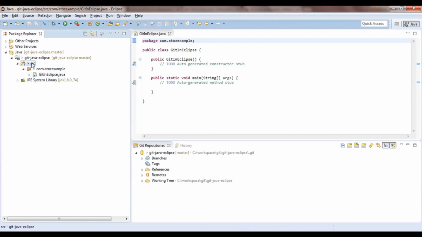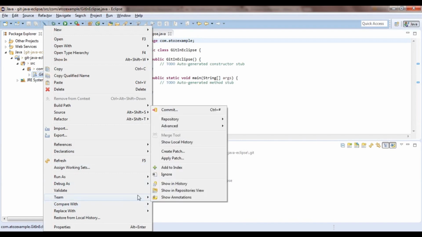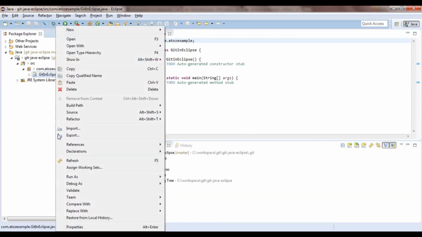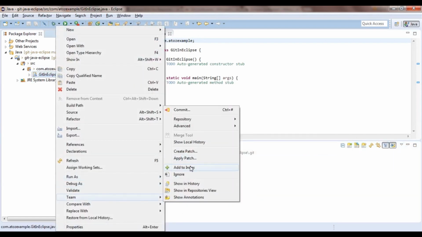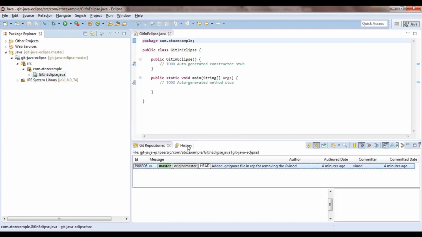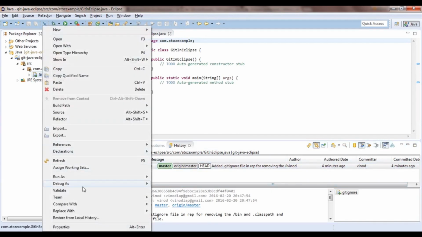Once you add the file, it will by default come with a question mark, which means it is not yet indexed in the staging area. Now if you see the history, there is already what we have seen, no problem. So as of now this file's index is not added yet. After that we have to do Add, it comes with a plus, and it is in staging. Now we have to do a commit, or we can remove it.